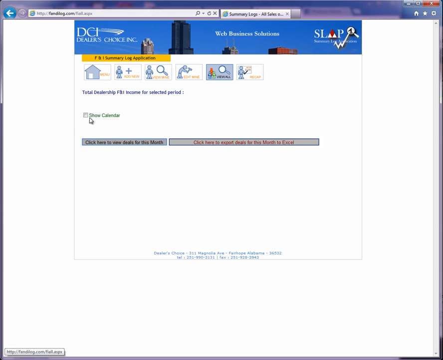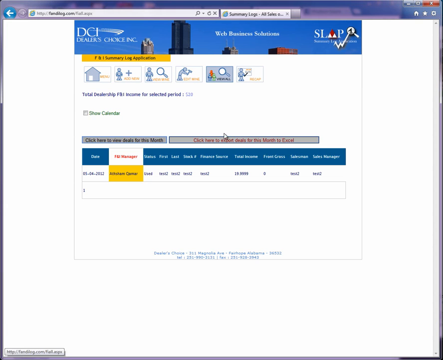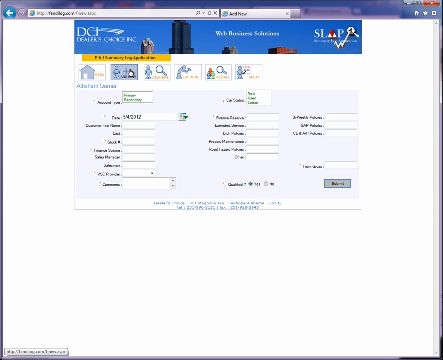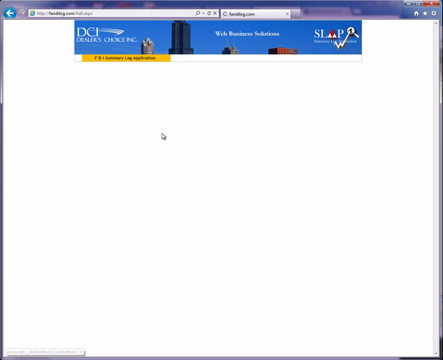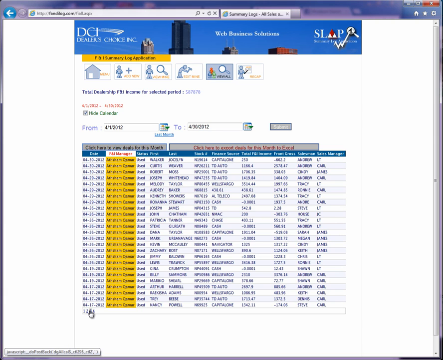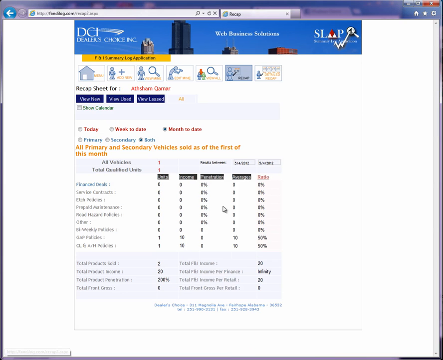The View All essentially allows them to view everything, but if I'm not mistaken, it allows them to view last month. Yeah, with View All, they can view the performance of, not just performance, but they can view the records of all the different managers in their store. So that's the difference between just View Mine and View All. This should have been right next to this, but anyhow. And then the recap report is what we looked at earlier on the admin portal. It's exactly the same thing.